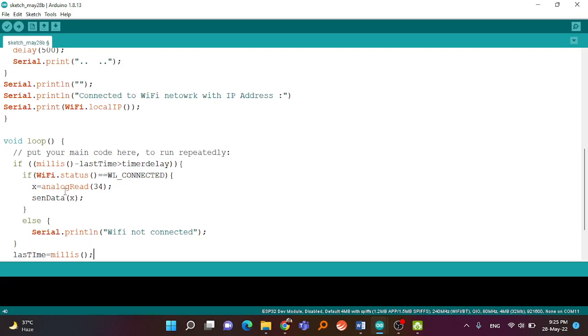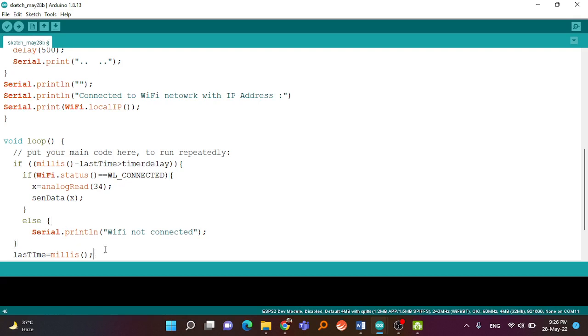So are the brackets correct? Let me just see if the brackets are correct or not. Okay, so else, this bracket is for if, this bracket for else.